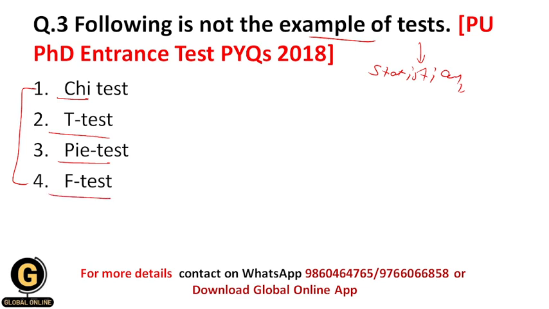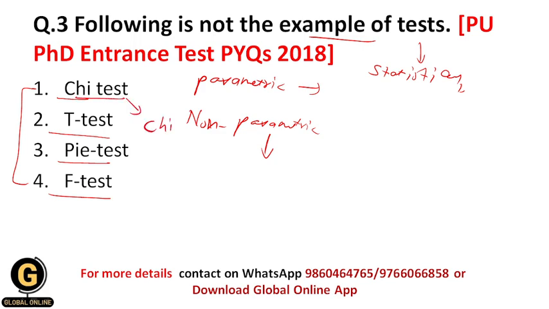So students, all of you are now familiar with some statistical tests, and there are two types of statistical tests. One is parametric test and another one is non-parametric test. Within the parametric test, there are different kinds of assumptions, and whenever the data fulfill those assumptions, then we can do the parametric test. But within the non-parametric test, there is no kind of assumption about the data. Okay, so from these options, chi test means chi-square test.